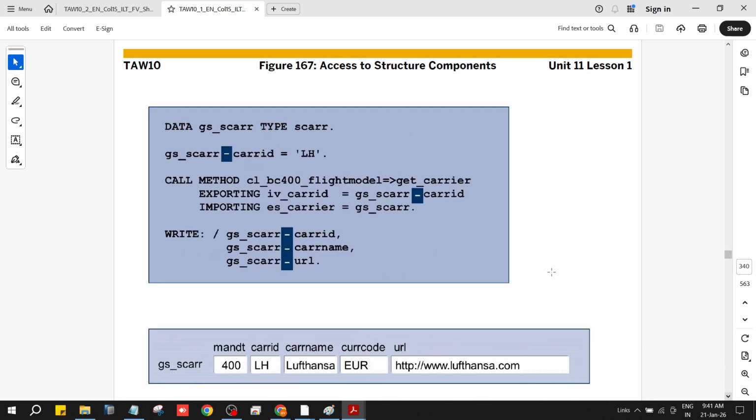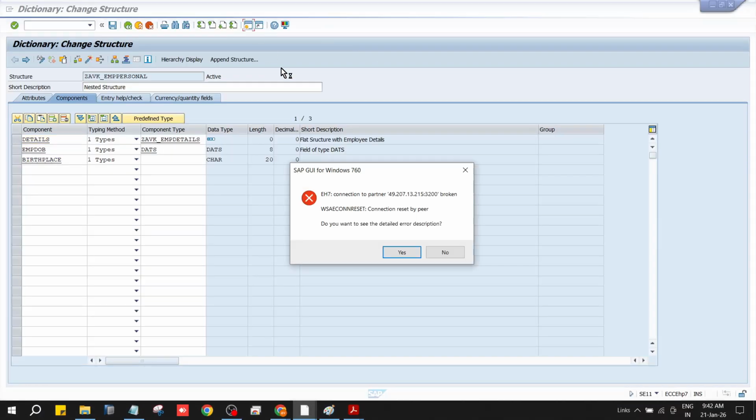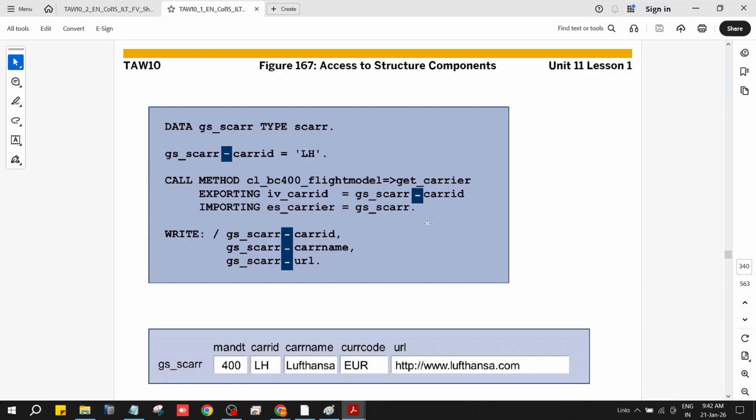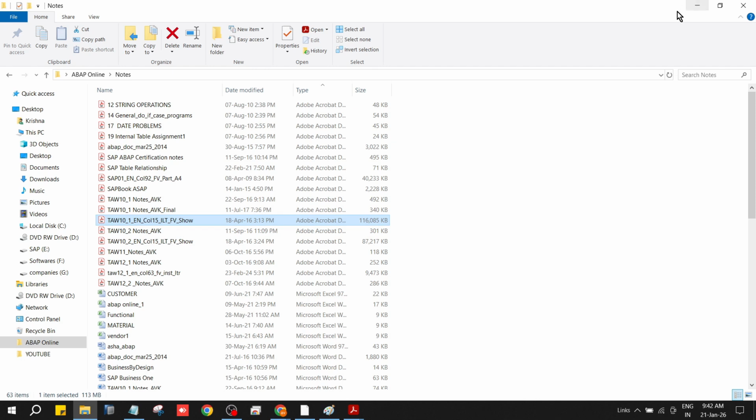This is another type, GS_CARRIER TYPE SCARR. If you look at SC11, these are all the flight tables. SCARR is a table.